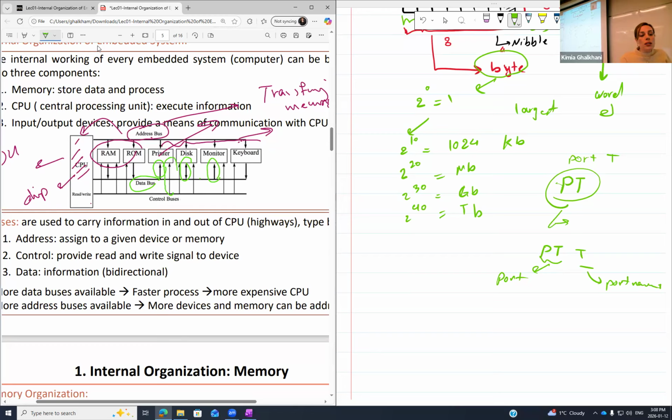And so on. But now look at the control bus. The control bus carries the read-write method. Read-write goes through the control bus to all of the devices. So information is either read or written. Read and write refer to the same input output. Read is input, write is output. Same as C++.